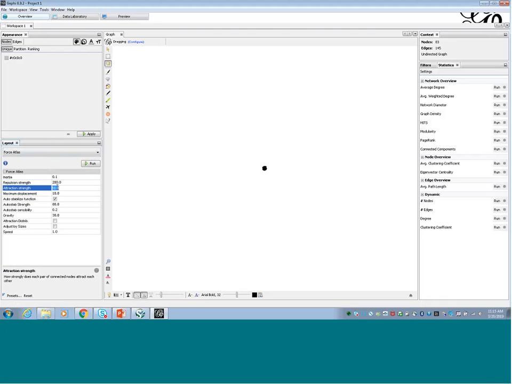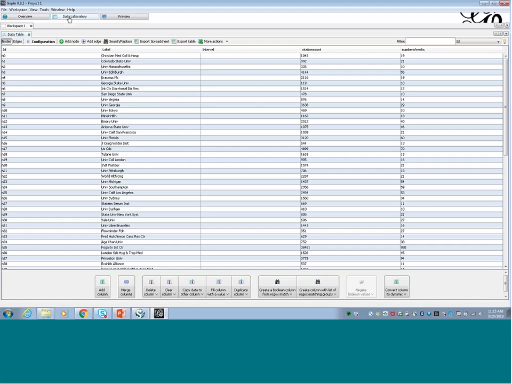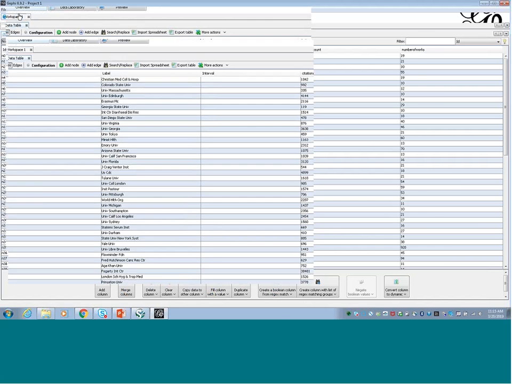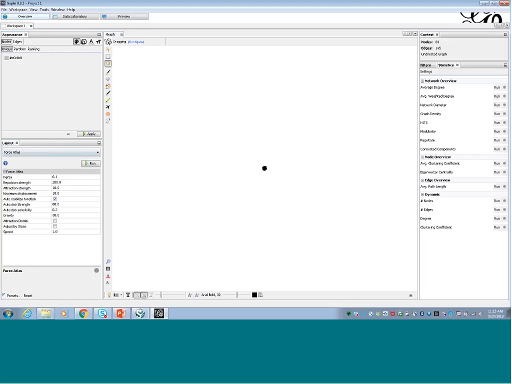However, when I go in here and try to start typing, it doesn't actually let me type. This is a bug in the interface. It happens all the time. Don't worry about it. The way to fix it is to go over to the Data Laboratory tab, let it adjust itself, go back to the Overview tab, and then click in and start typing, and it starts to work. I don't know why this works. I don't know why this happens. This is just a bug in the interface. You just work with it, and you just go with it.